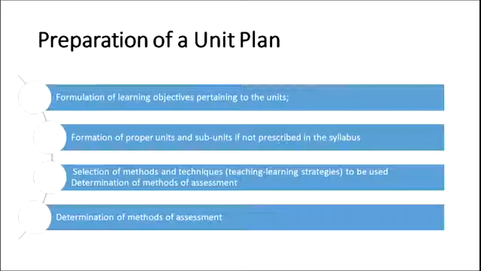Now, as mentioned earlier, every syllabus has topics and subtopics that can be arranged around a theme or a central principle, and we call this a unit. So what do we do in order to prepare a unit plan for the entire year? We first form proper units and subunits, even if they are not prescribed in the syllabus, depending on what central theme they are around. Later, we formulate learning objectives pertaining to these units.